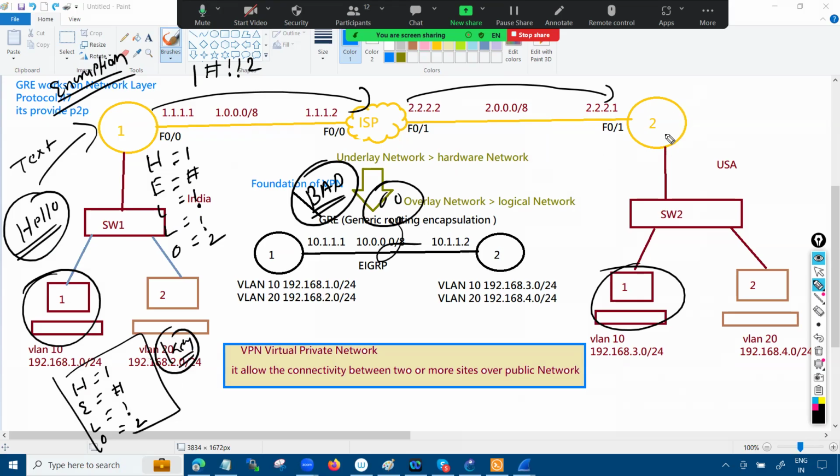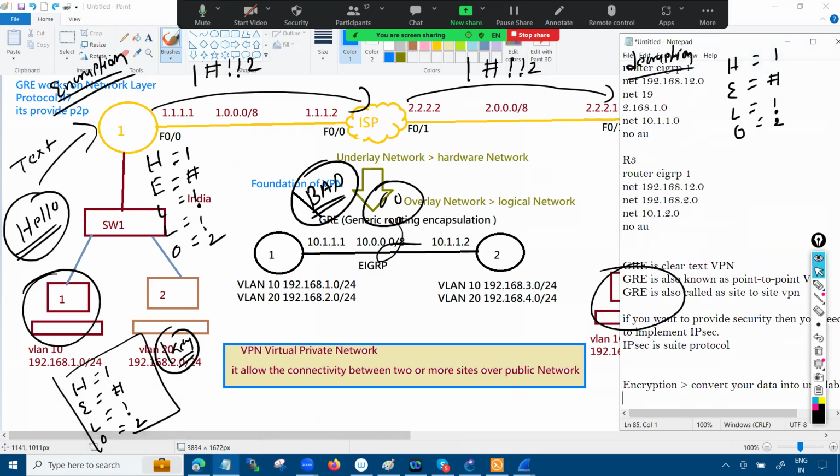So the same key must be present on the router 2 side as well. How will this key be exchanged? I'll come to that point. Hold on. So this is the key that I have: if H is there, I say 1; if E is there, the pound sign; if L is there, the exclamation mark; if O is there, the 2. So whenever this data comes to router 2, router 2 says, let me decrypt the data, because I cannot read the encrypted data. I need to decrypt it into the normal format.